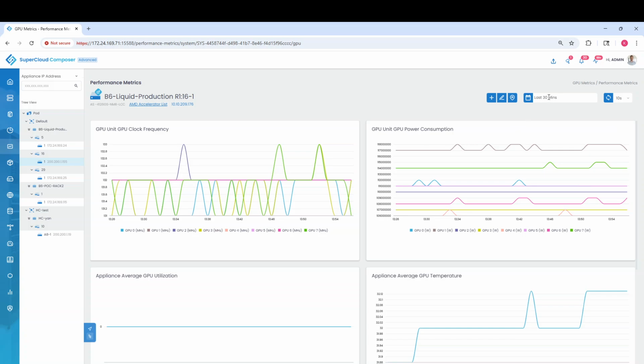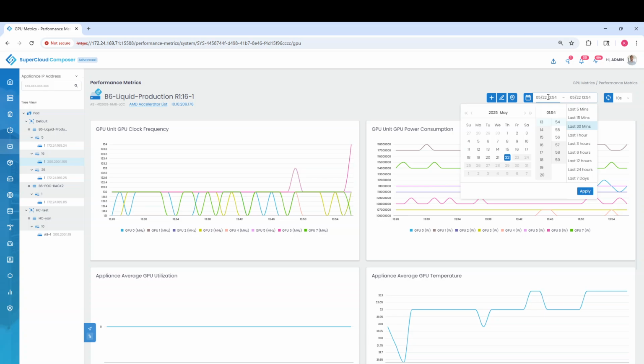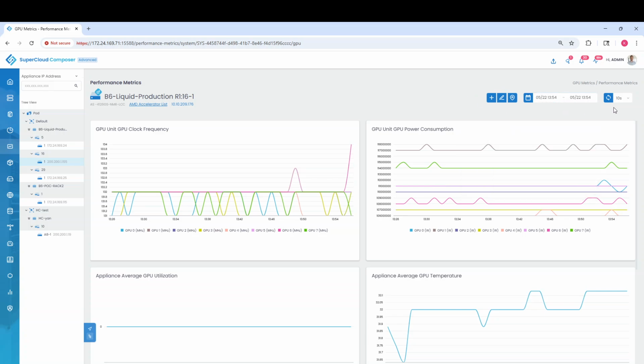So, a couple of things. We've got the historical trending that we can provide within the date picker. That's nothing new. We provide that within other various screens for collecting appropriate metadata for historical trending. And what's unique about this one is the pull, right? The pull that we use to collect this data.